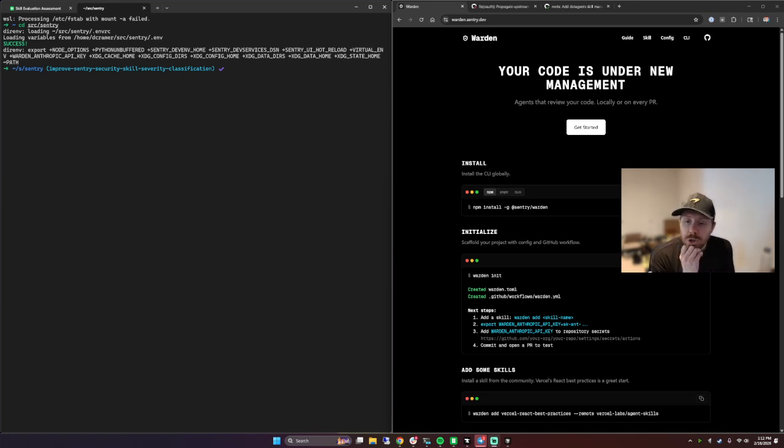Fail. So I've been messing around with Warden still, trying to get it to produce the results I expected. When I built this, the idea was pretty simple. What if we could just have a harness that acted like a code reviewer, kind of like Seer and everything else, but was super, super flexible? PLC worked great, and then we mostly have been iterating on quality of life, right? A lot of that was how the CLI works, how the GitHub flows work, etc.